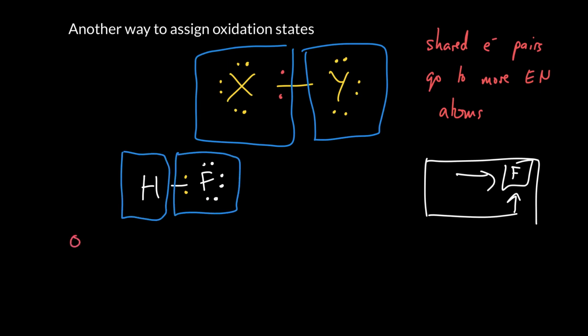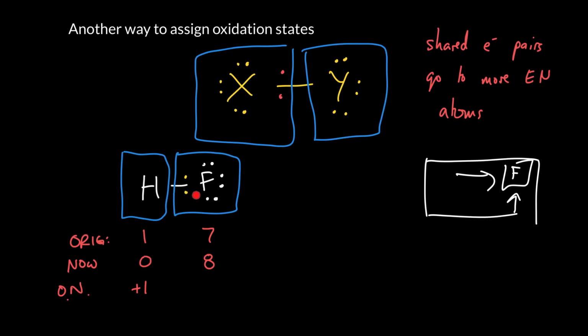We ask ourselves, how many electrons did they originally have? We just look at the group. So hydrogen's in group 1, fluorine is in group 7. And now we ask ourselves, how many electrons do we have around it? So hydrogen has 0. Fluorine has 8. And so the oxidation state, or the oxidation number, okay, just represents that difference. So in the case of hydrogen, it has 0 electrons assigned to it, but it originally had 1. So it has lost 1 electron, so it has a charge of +1, and which charge we call the oxidation number. So it's hypothetical because the electrons are pulled towards the more electronegative atom.